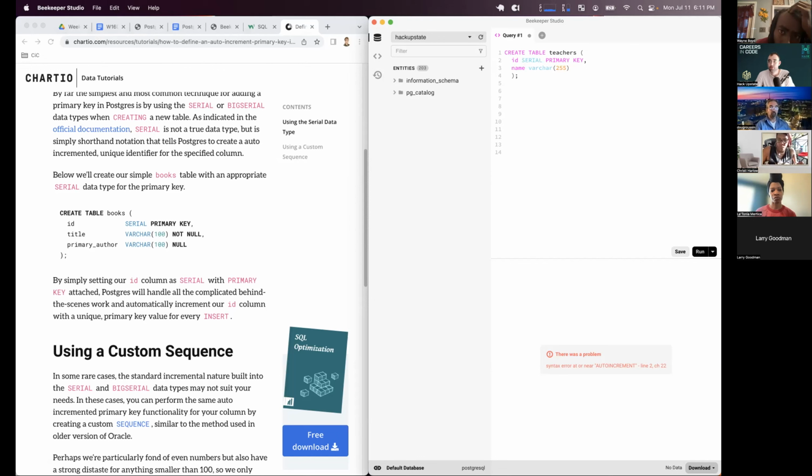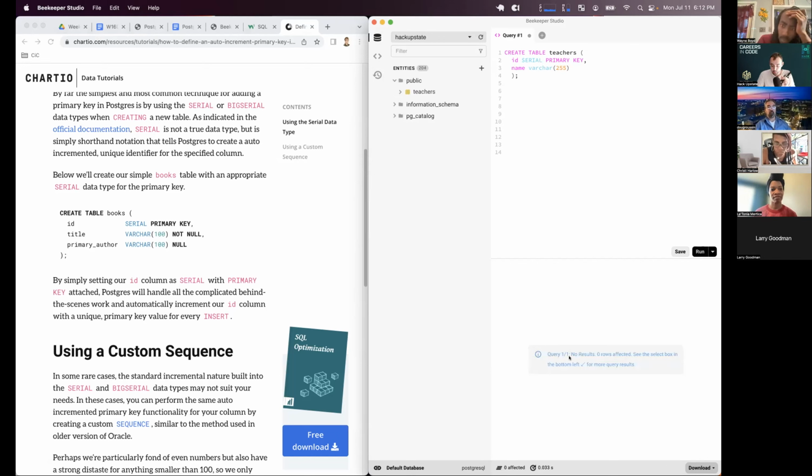Serial data types are sequential numbers. The numbers are in serial of each other. It goes 1, 2, 3, 4. And so that's how we use a slightly different data type in Postgres. I totally knew that off the top of my head and just wanted to show you guys how we would look up if we ran into a SQL error. Sarcasm there. Okay, so let's hit the run button again.